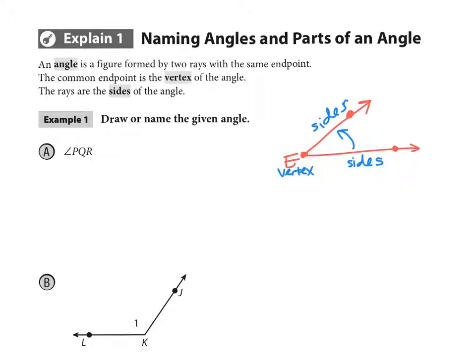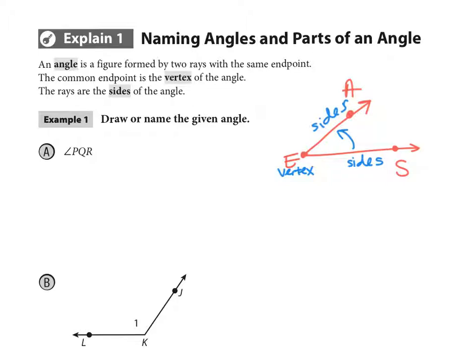So when we name angles, there are actually a few different ways to name angles. The best way is to name it with 3 letters. And we tend to use the 3 letters that we would use to draw the angle. So for example, let's add some more letters to our angle up here. I'll use AES. Shout out to elementary school. So think about if we were to trace along this angle up here. To draw the angle itself, I would either need to start on A or on S, because if I started at E and tried to trace it without picking up my pencil, I wouldn't be able to draw the angle.